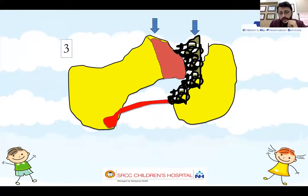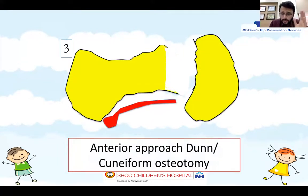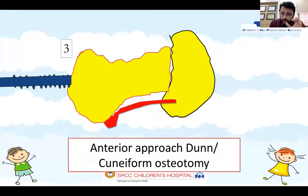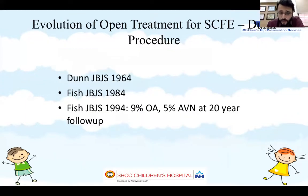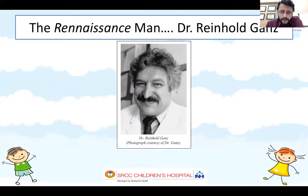There's one method which was an age-old method, which was the anterior approach with cuneiform osteotomy, where you do an anterior approach, you shorten the neck by doing a cuneiform osteotomy and fix it with the screw. This was described way back in 1964. Initially had good results, but again, it did not stand the test of time.